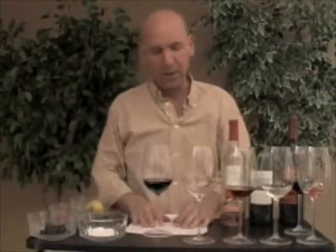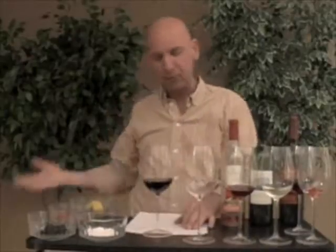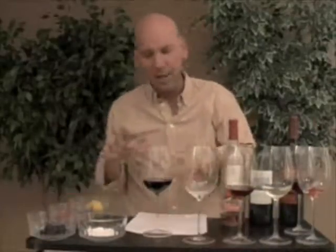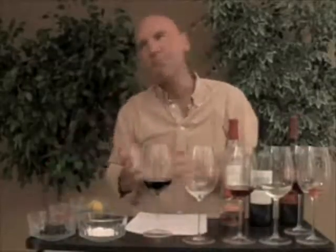So the Gnarly Head, way too strong. Certainly a better wine than the other four in how it's made, but it's just so powerful. That's just not my style of wine. How do you tame this puppy? How do you do it? I tried adding the grape juice. No, they completely clashed. The blackberries, it's okay. Putting a few blackberries in there, mixing it up, yeah, it was okay. It smooths it out a little bit, kind of tames it a little bit. Strawberries, no. Strawberries were not a good match at all.